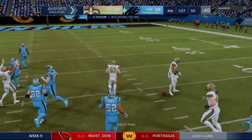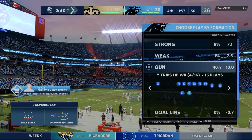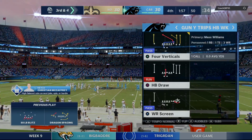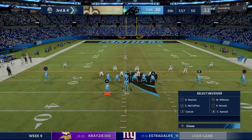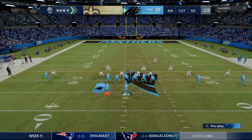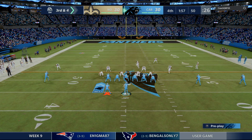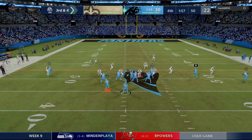The throw by Taylor there, knocked away and incomplete. It was Teron Johnson that time who had that play covered from the start. Now we're in the situation where the quarterback's got to take full charge of his huddle. Got to totally command it, make sure all eyes are on him. All focus is locked in. Going to call multiple plays and go over different situations and scenarios to make sure everyone is on the same page.